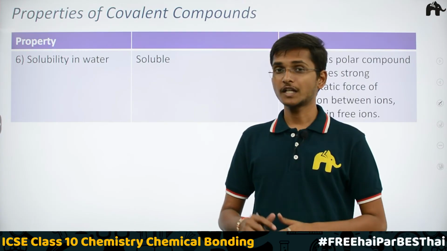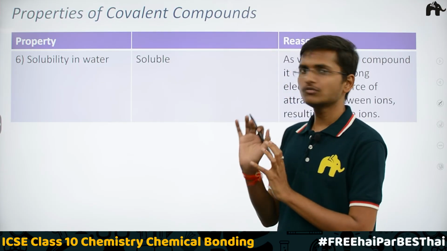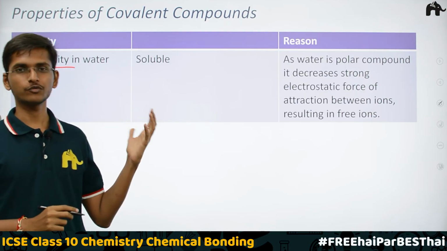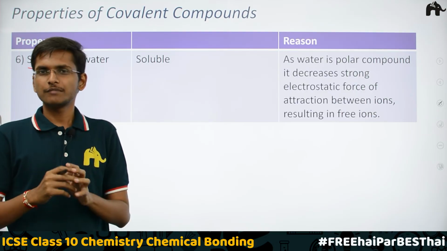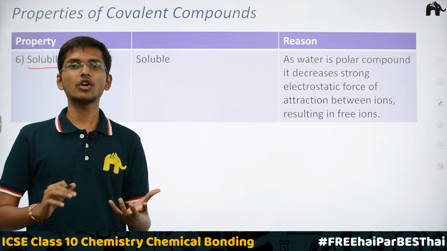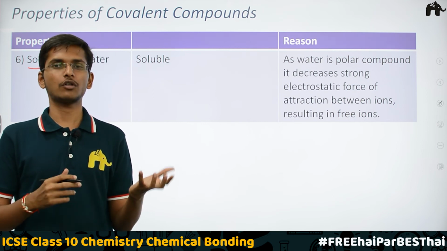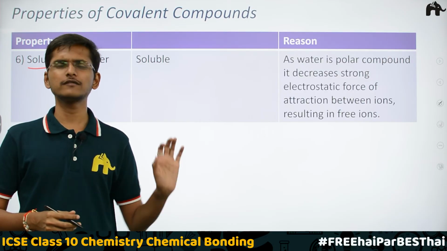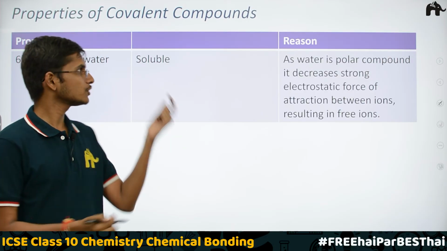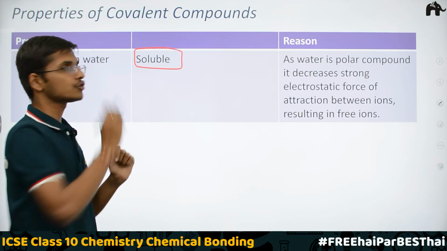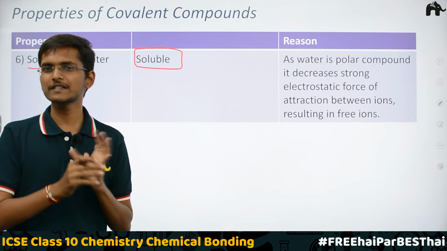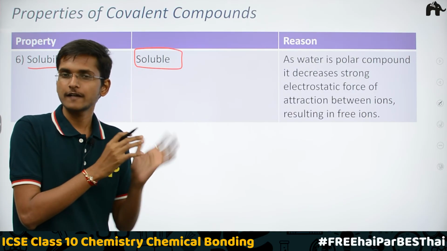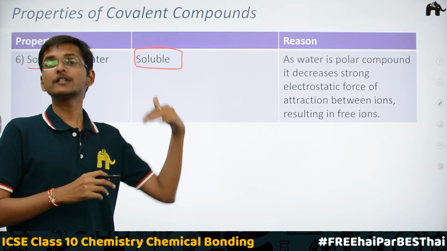Now the last property of ionic compounds is solubility in water. I think I don't need to tell you this, you already know, because you would have definitely tried dissolving your normal common salt, NaCl, in water, and you would have found that yes, it is getting dissolved. So yes, ionic compounds are soluble in water. Now why is this so? We are going to see it in much detail when we study water, as I have told you before as well, in covalent bonding.